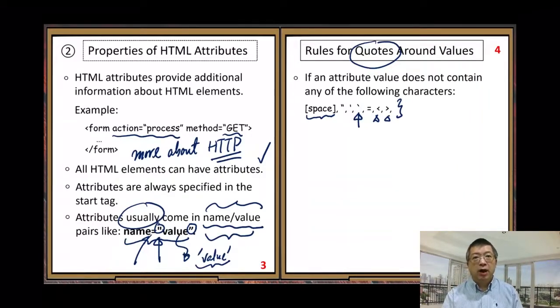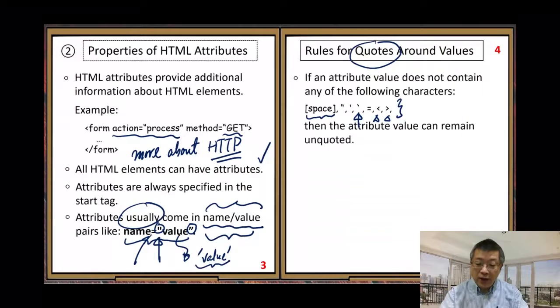All right. But other than that, if there are none of those special characters, then you can omit quotes and leave the value unquoted. It's fine. That's the quotes rule.